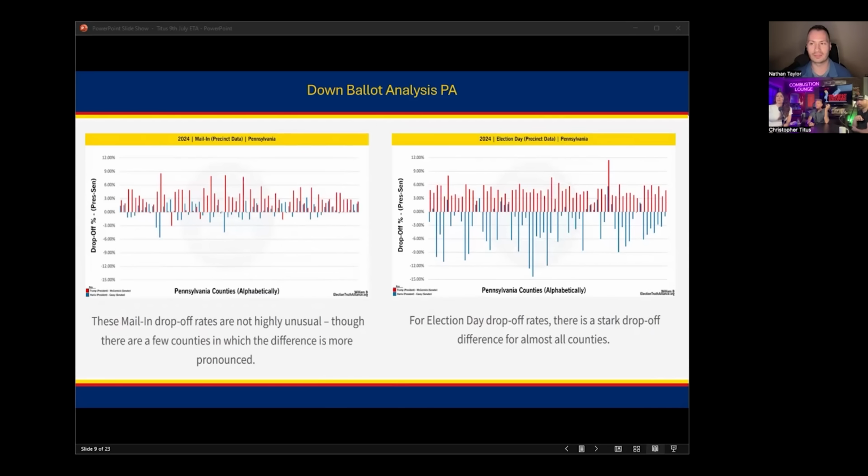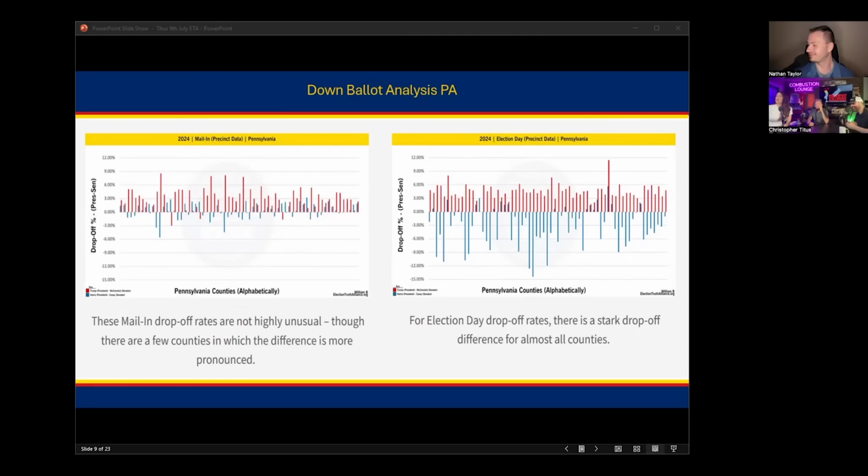Right. And then on the right, we have election day, which is where we're seeing a lot of our concern. Holy shit. There's the tail. Yeah, there it is right there. Oh my God. Wow. So my question is this, Nathan, we got this last time and we get to see it again. It's honestly infuriating.